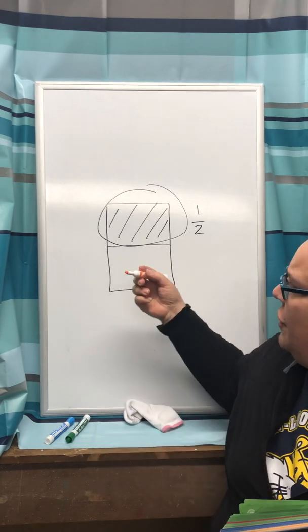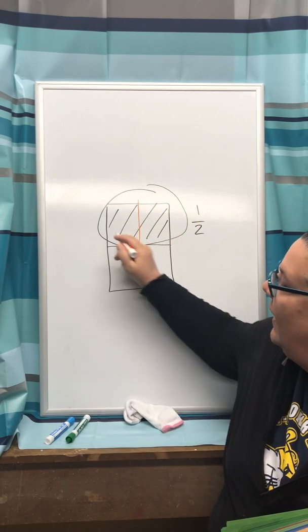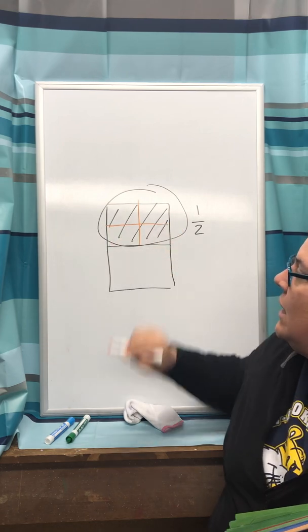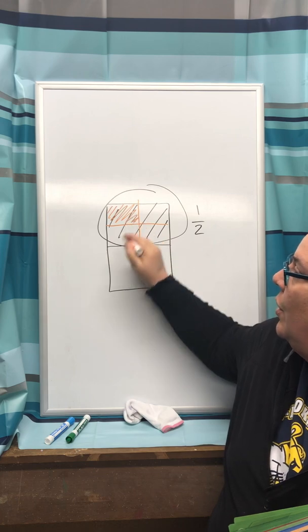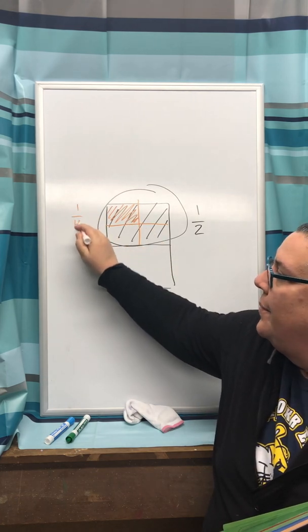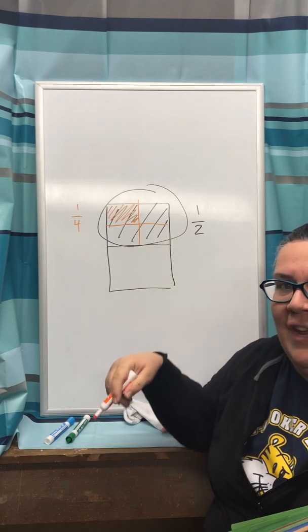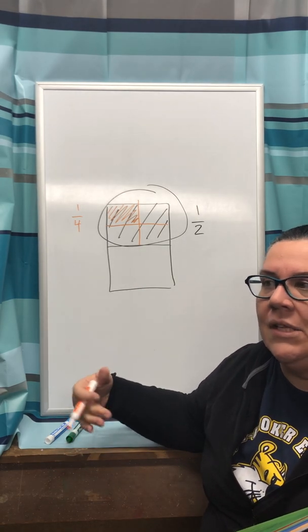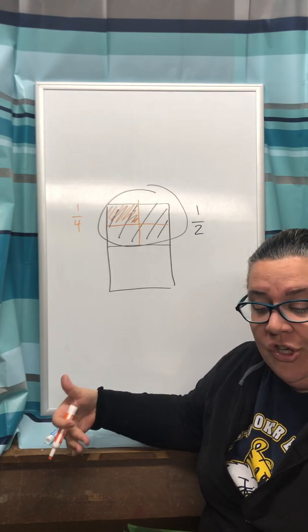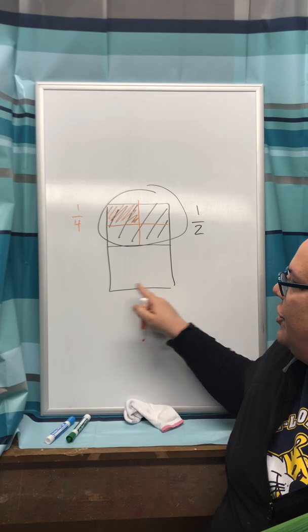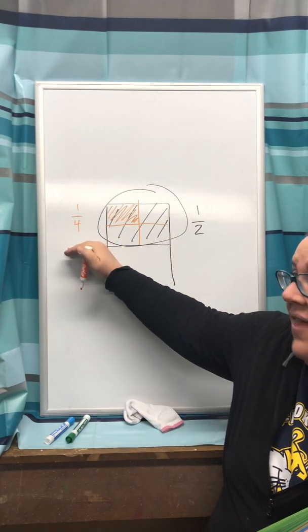So using another color, I'm going to take this piece and I'm going to cut it like this. So each student colored 1/4 of their half. But in order to figure out the final answer, the answer is not just 1/4, because it says, what part of the original sheet did the students color? The original sheet was this one whole, right? So they did half and then a quarter.